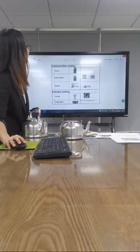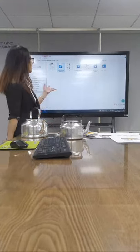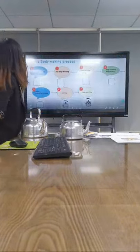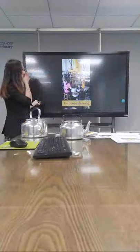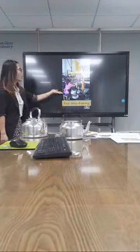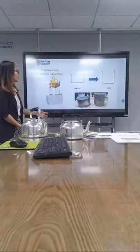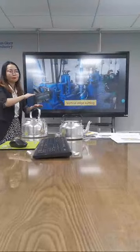Finally, go to another part. It's about step by step. So let's have a look by the video. First step forming, second step forming, vertical cutting, next binding. Let's see, oil the circle, and then go to the hydraulic press machine like this, and then to step forming, and then here's the vertical cutting.